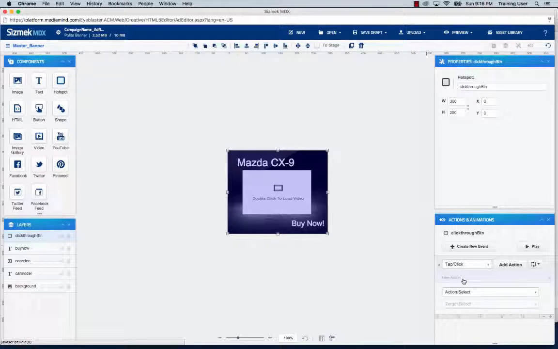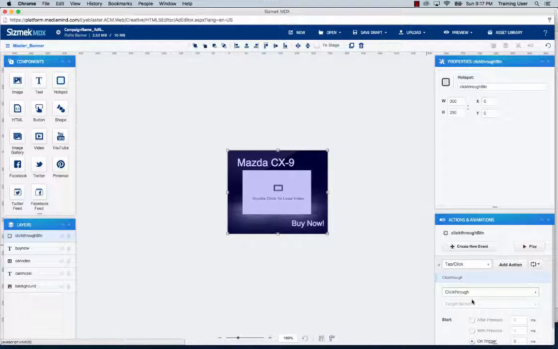Next, I'll need to select the action I want for this hotspot. There are a number of actions available to choose from. You can select Click-Through, which uses the URL defined in the platform, Custom Click-Through, which lets you set the URL here, Custom Interaction, which triggers any custom user tracking, mobile actions such as calling a number, SMS and email, and running custom JavaScript, and video actions for a video player or animation. I'll select Click-Through for this one.